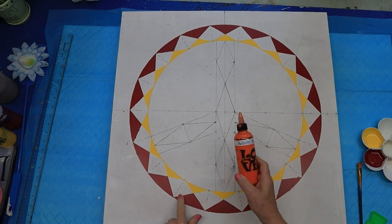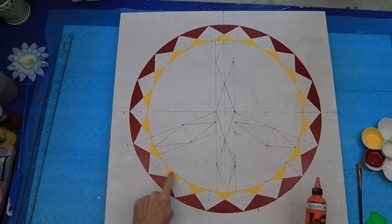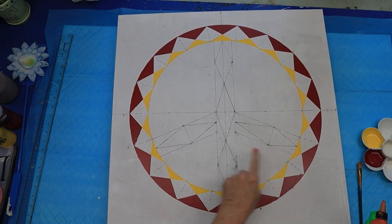Next color we're going to put on there is Autumn Blaze, and it's going to be between the red and the yellow, and I'll be back when I get to this part.